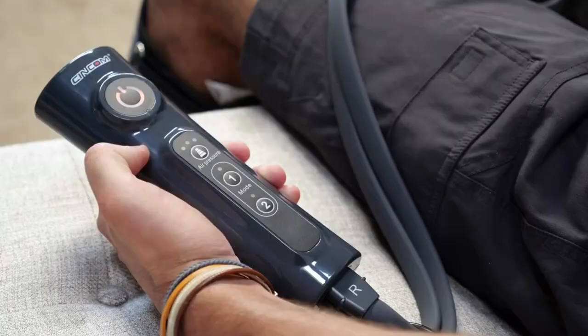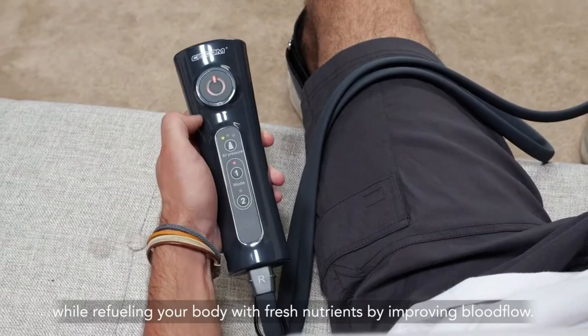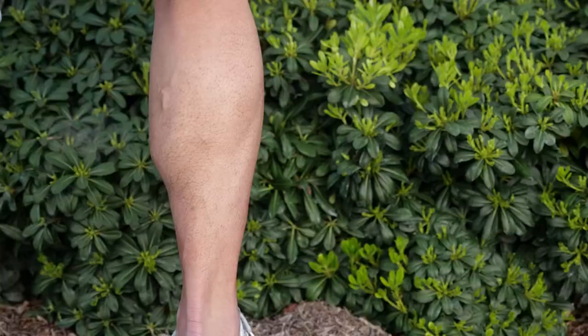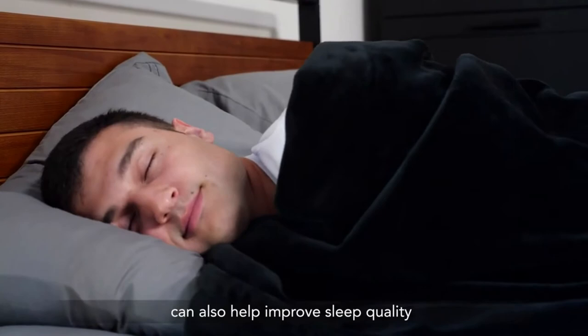With three intensity settings and two massage modes, this device contracts and massages your calves while refueling your body with fresh nutrients by improving blood flow. Perfect for muscle pain relief and boosting cognitive performance throughout the day. It can also help relieve pain from restless leg syndrome, leg edema, varicose veins, and swollen legs. Using the SynCom Leg Air Massager before bed can also help improve sleep quality.